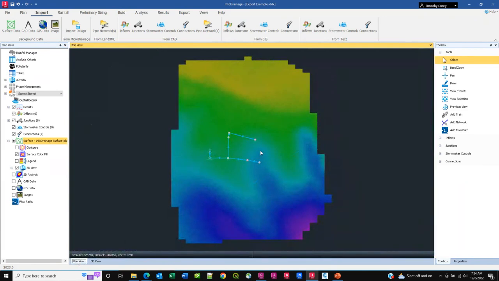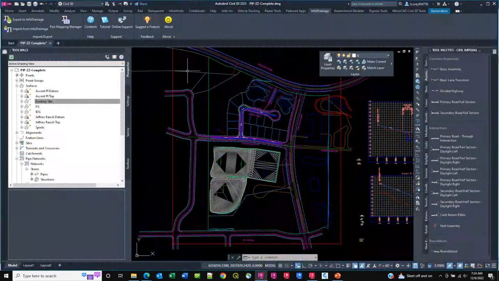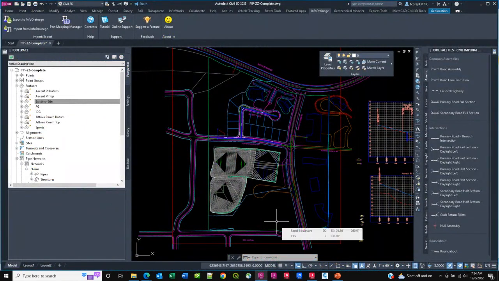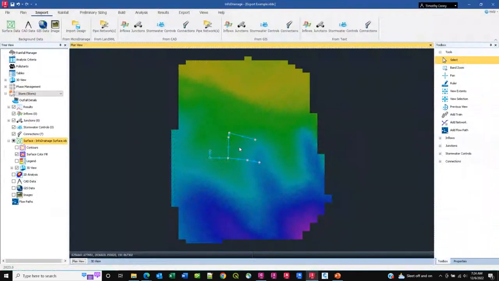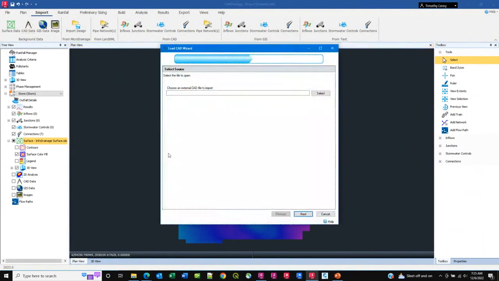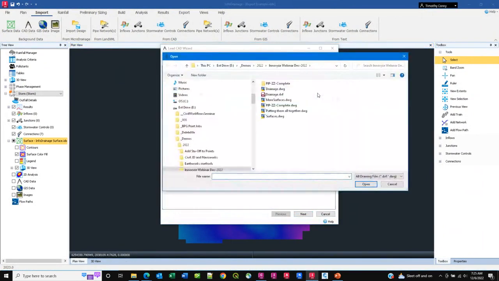Now the last component that you'll want to bring in from Civil 3D is the actual drawing file. You may want these alignments and parcels and other information to underlay your InfoDrainage project, right? So I can go here in InfoDrainage, under import, go to CAD data, and you can just go pick your drawing file.